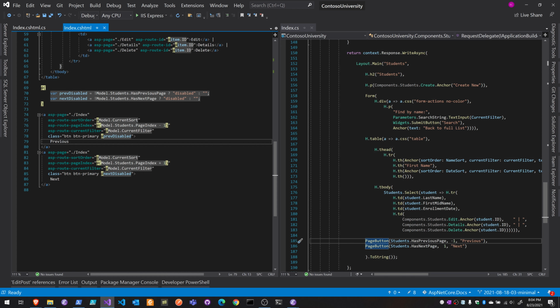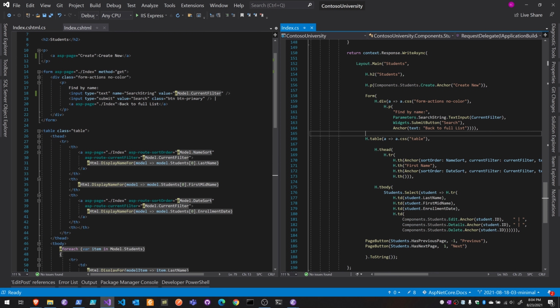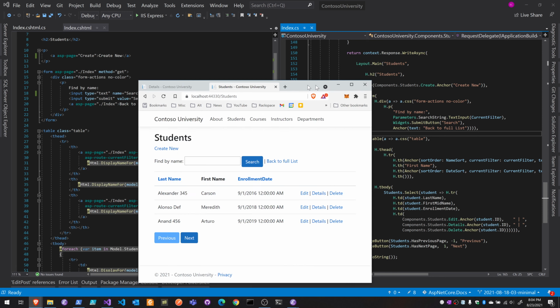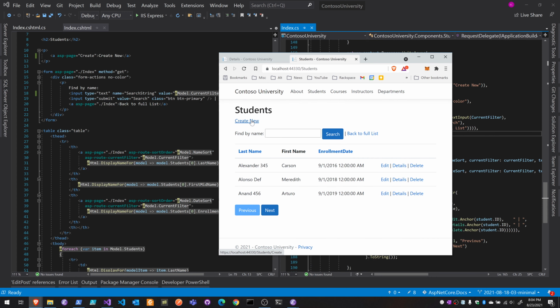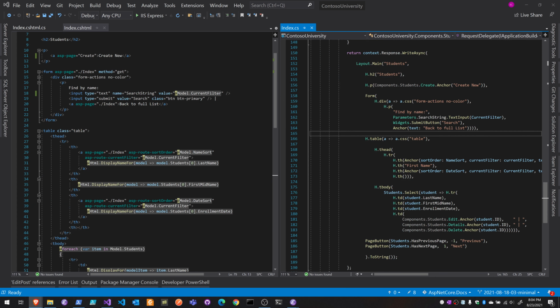So let's see. Before I get into the implementation of PageButton, I'm going to keep showing some items here in the view code. Let's scroll up and talk about some of these places that, like I said before, were stringly typed and how I'm doing it now. So just for reference, let's talk about the create new link. That is right here. We're just saying go to the create form basically. Again, this is stringly typed. So what are we doing over here? Well, this is the equivalent line.